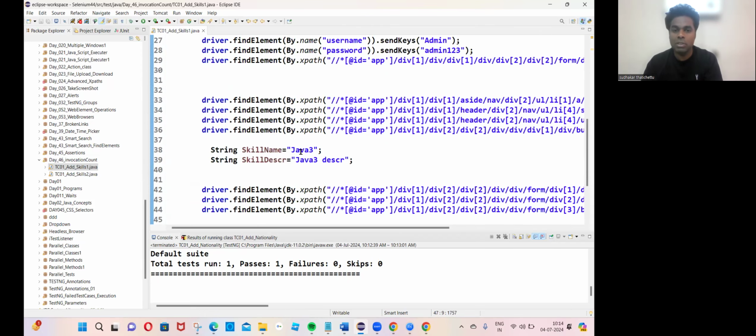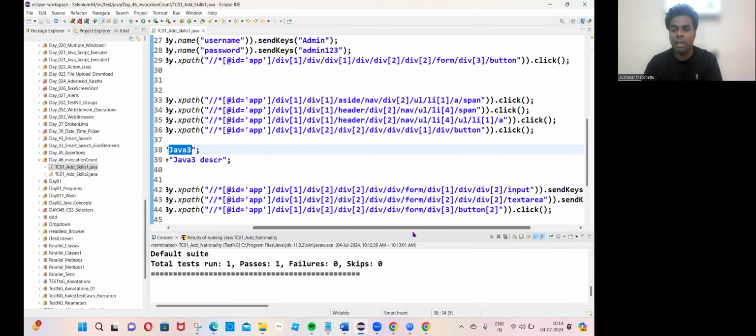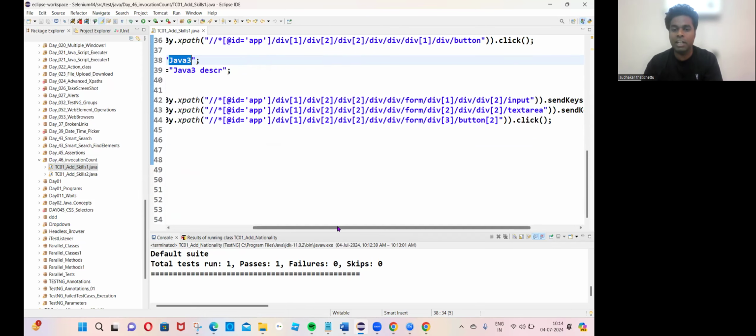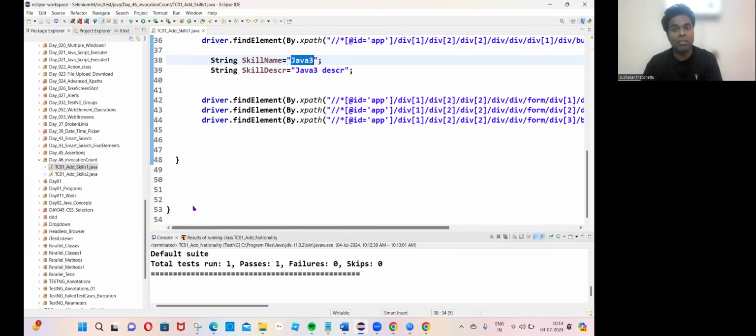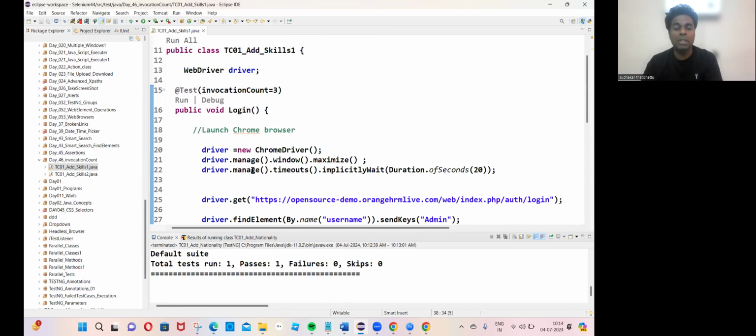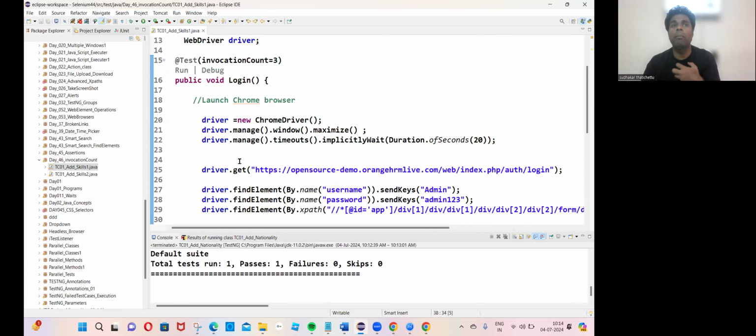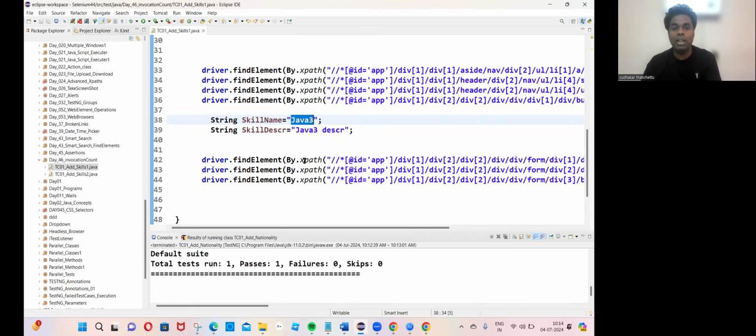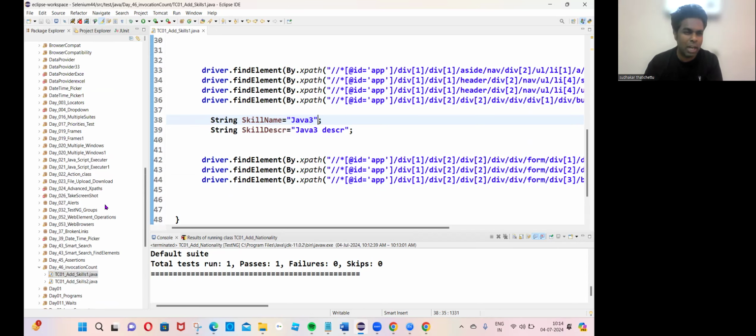But in those 3 times, the first time, what record it has to create, and the second time again Java 3 only. The fourth time again Java 3 only. It means I want to execute a program, but I want to create 3 sets of input data. Got the point? Every time I want to create 3 sets of input data. Okay, let me go to that point. I will tell you what you need to do.